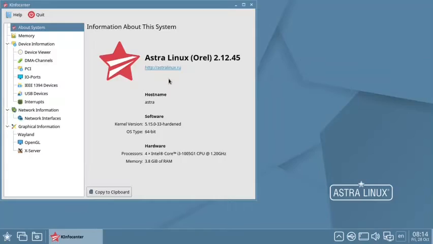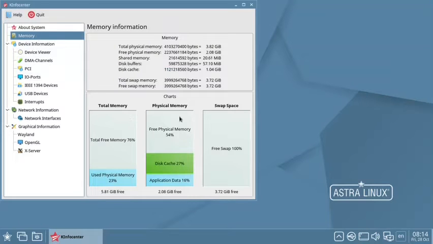Now the info center is there. This is nothing but the KDE info center. You can see here the kernel version is 5.15.33 hardened, 64-bit, Astra Linux ORL 2.12.45, and this is the link to their website. So this is a typical KDE information center.